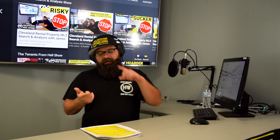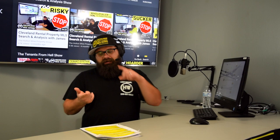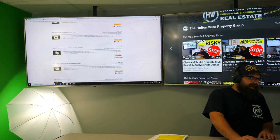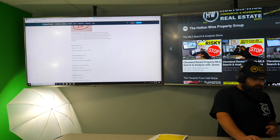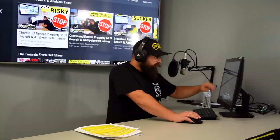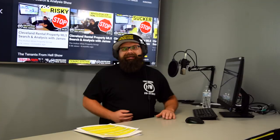Either of these options are going to be great to build your investment portfolio. Think about it like a pyramid — you need to build a nice, solid, strong base with stable rental properties. You've got to go C or B. I do not want to see you spend all your money, go into your first investment halfway across the country, and end up in literally the worst neighborhood in the Cleveland area. On HoltonWise.com, check out the ultimate guide to grading Cleveland neighborhoods — I graded everything on an A to F scale. 44120 is firmly in the F-class, right along with areas like East Cleveland. Stay out of there, Ryan.